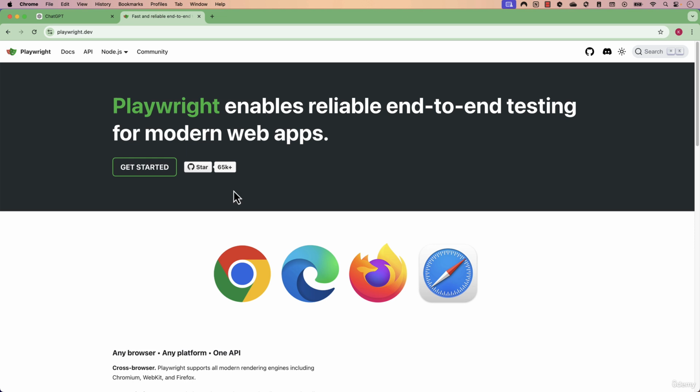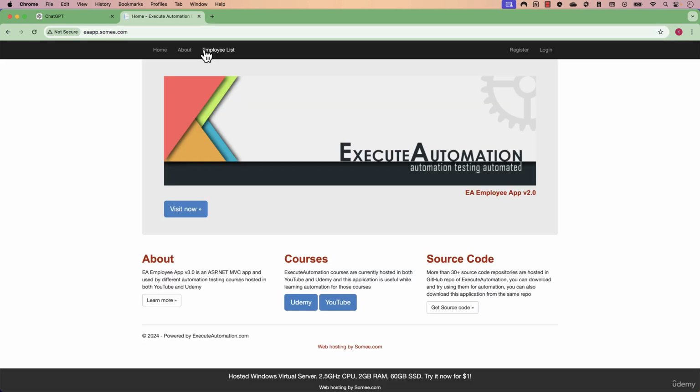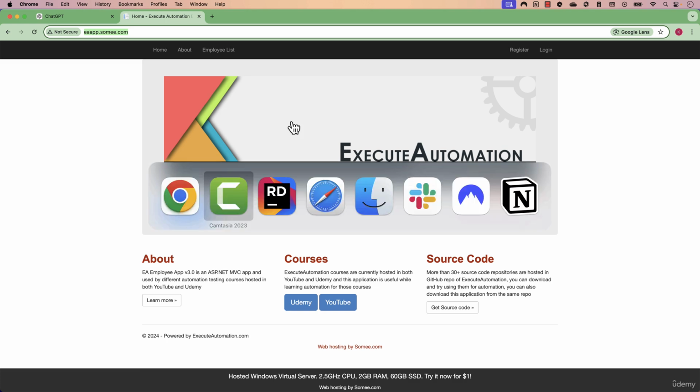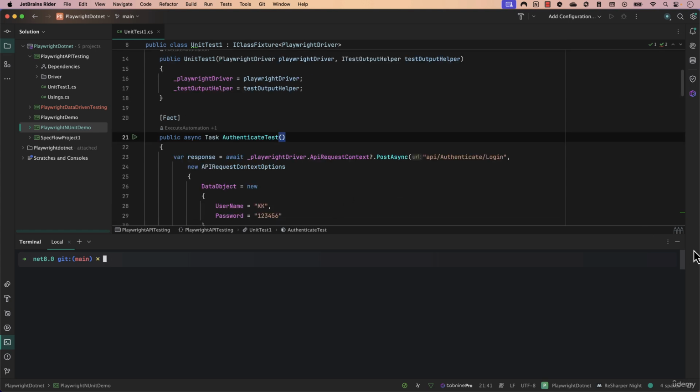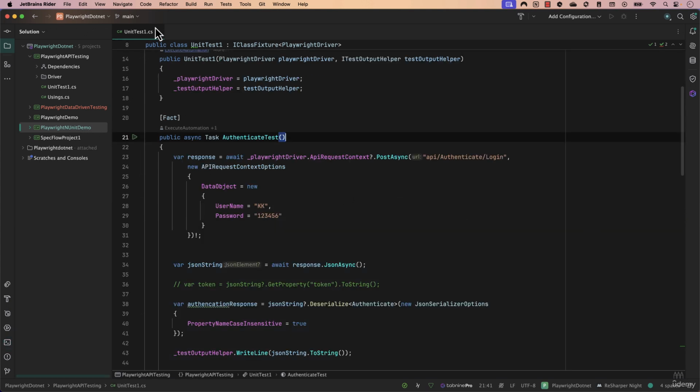So the first thing, as you already know, like what we have been doing for Selenium as well as for the other automation testing tools, I'm just going to perform some UI automation testing with our eaapp.swami.com website, which is going to be nothing but this one, and we'll see how we can achieve that. But before I even get there, I already have code which is written over here in C#.NET, and I will show you that this code has got quite a lot of details over here.